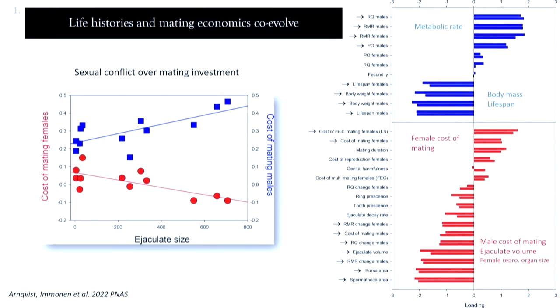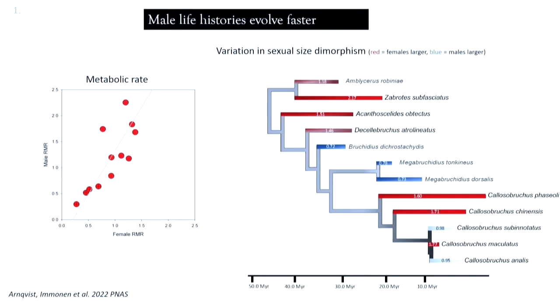And what is really important in this system is ejaculate volume, because this is a resource for females in these tree species. Females actually get nutrients from these ejaculates, and they put this into their reproduction, and this has turned the whole mating system to be dominated by female sexual selection. Whereas in these species with the faster life histories, it is the males that are subject to strong sexual selection, and females suffer more from the cost of mating. So the body size evolves in concert with this pace of life.